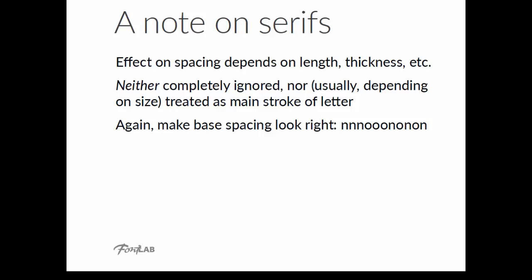There are still plenty of apps, by the way, that do not kern by default. Microsoft Word, Microsoft Office apps do not have kerning on by default. Most browsers do not have kerning on by default, at least at text sizes. So it's another reason to get the spacing right. You don't use kerning to fix errors in spacing. You use kerning to deal with exceptions.